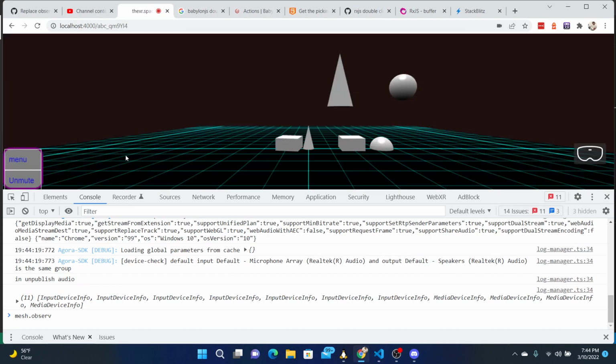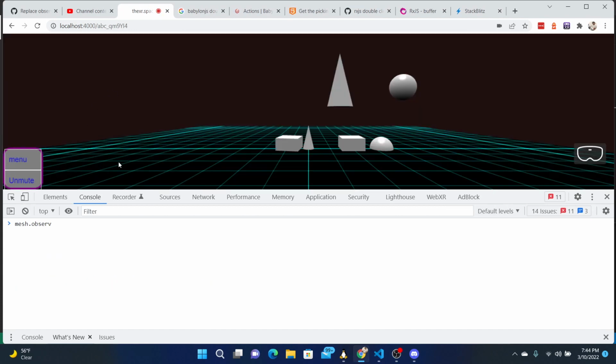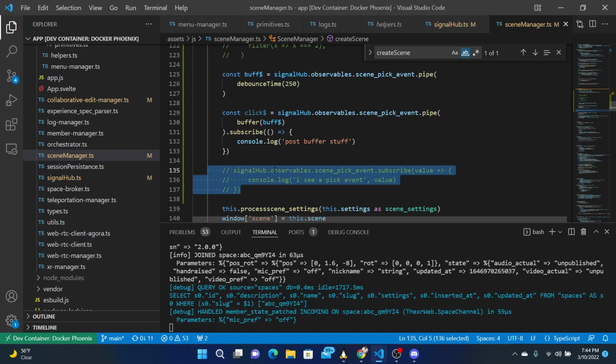So if I click, let me clear this, click, click, click, click, 3, click, 4, 5. The clicks come through, but they're a little late. It's 250 milliseconds late. So it's like delayed clicking. Interesting, okay.